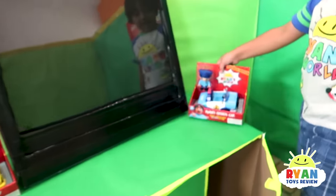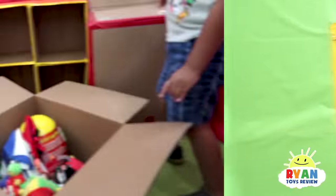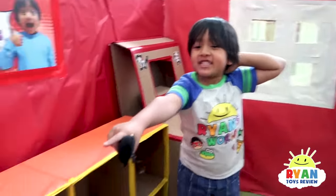And right here. This is our living room decoration box fort. What do you guys think? The shelf looks good. Which one do you want to do next? The bedroom. This is Ryan's bedroom with lots of shelf space to decorate his toys. Over here. Over there. And over there, next to my bed.